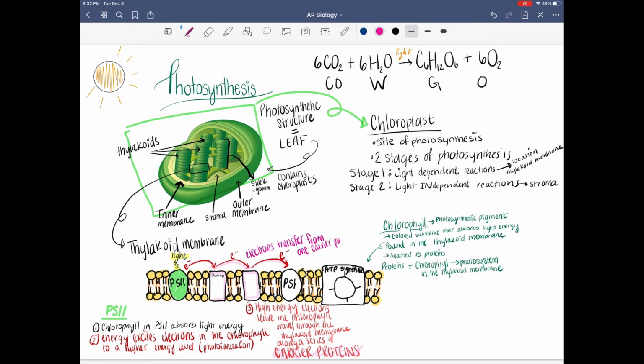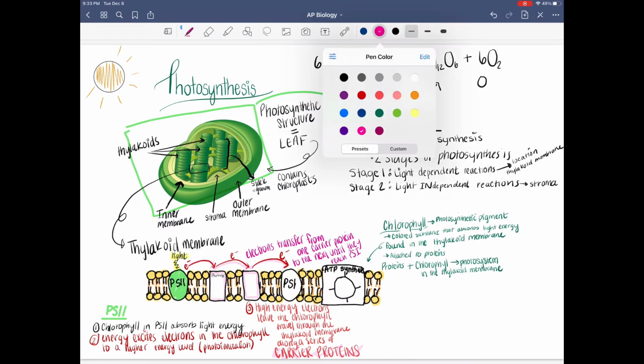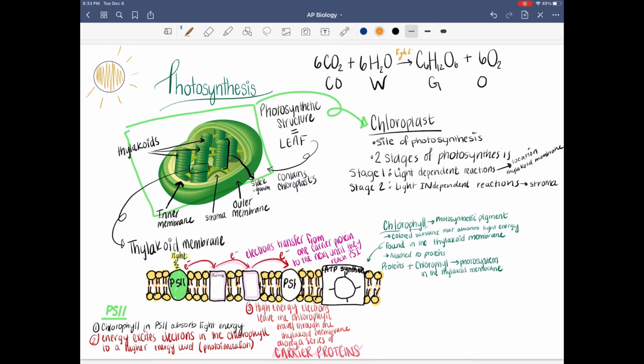All right, so this entire process is kind of all working hand in hand. Electrons, as they're moving through, transferring from one carrier protein to the next until they reach photosystem 1, and even on from photosystem 1, are leaving behind a little bit of that energy, and that energy is then being used by the pumps. Okay, so it's actually the energy that is needed for our thylakoids to complete their functions.